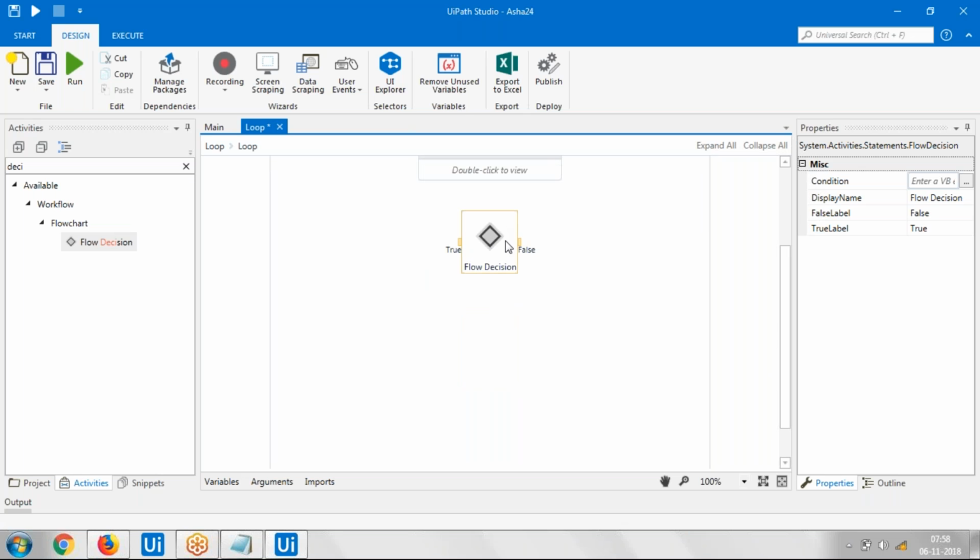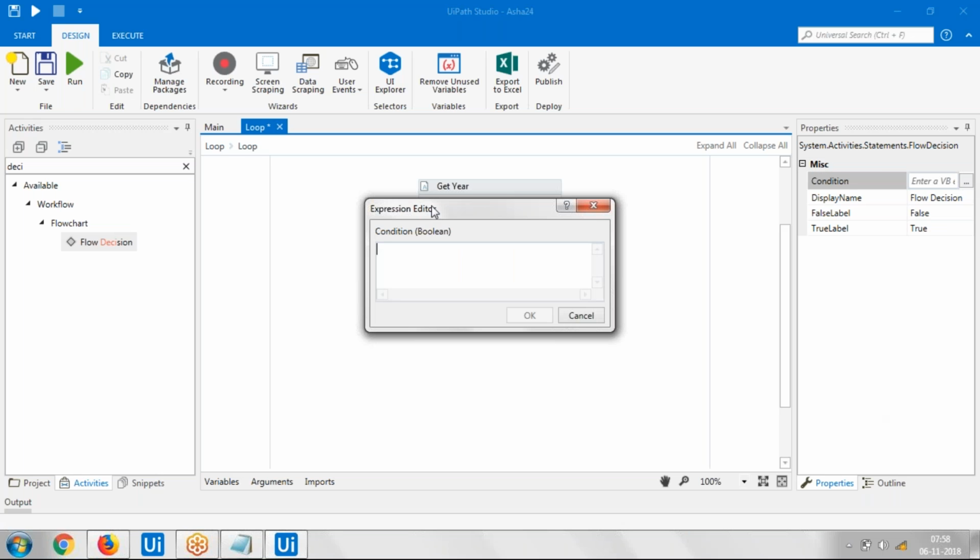Here we have to give the condition. Go to properties, click here in the expression editor. We can give the condition.